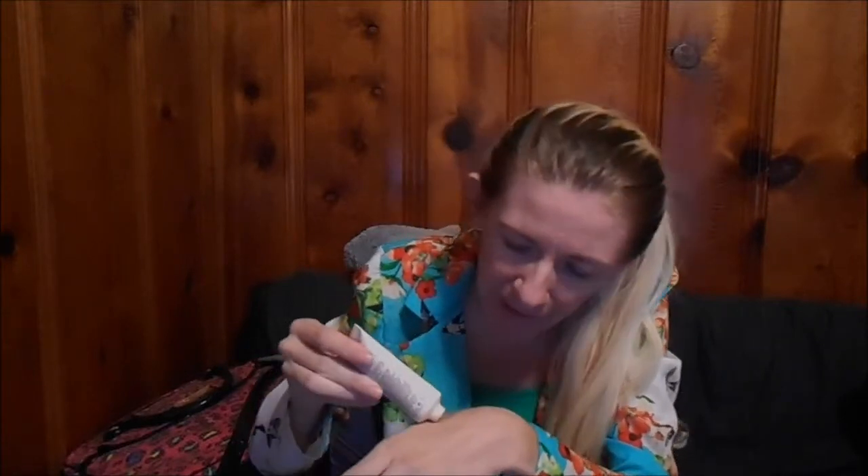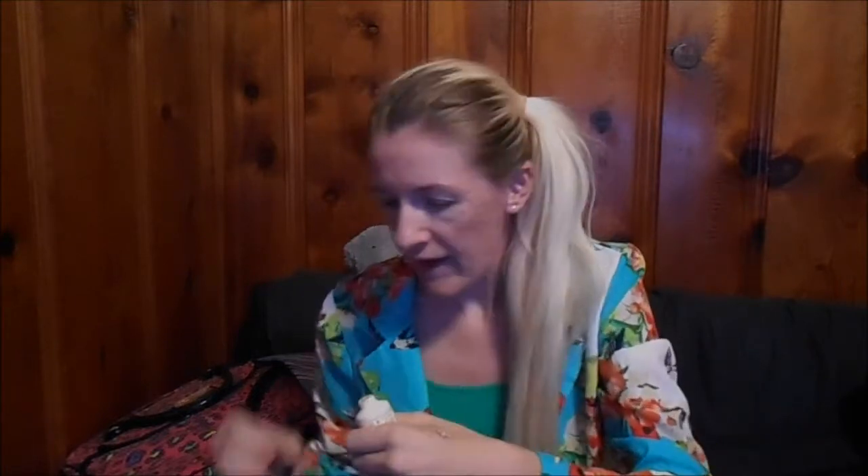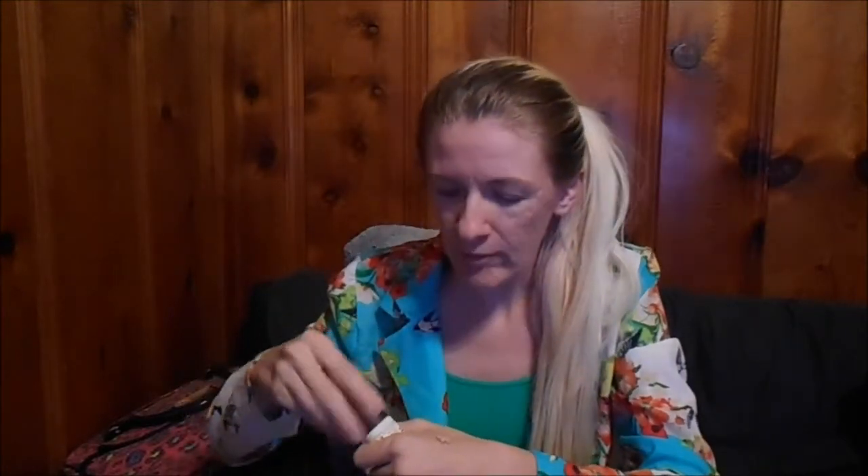We're going to squeeze a little bit of this out onto the back of our hand, like so. Mr. Trump's a fancy man but I'm not so fancy right now, so I'm just going to use my fingers to apply it because why not. This foundation is a little bit old so it's kind of texturized, but we're just going to go with it and start putting that foundation on.